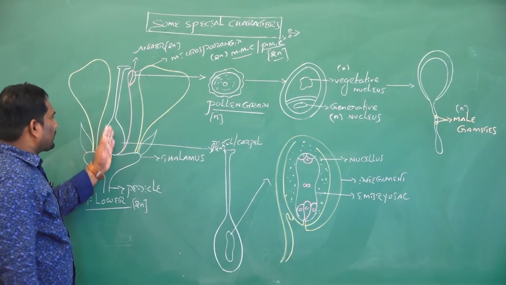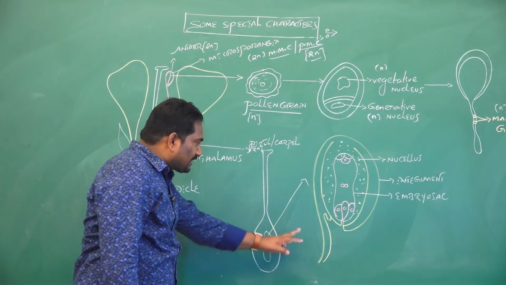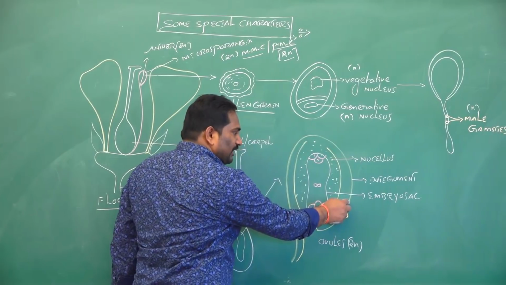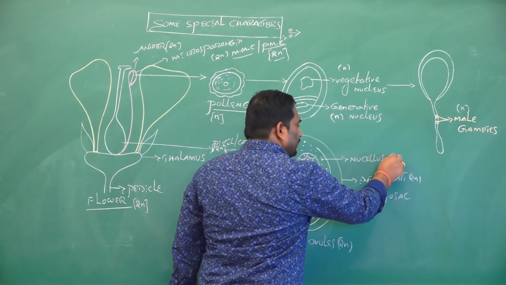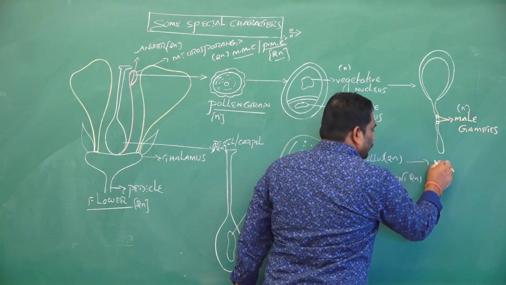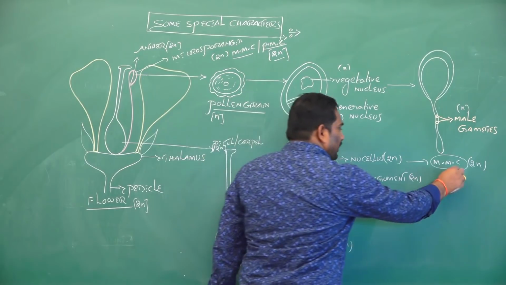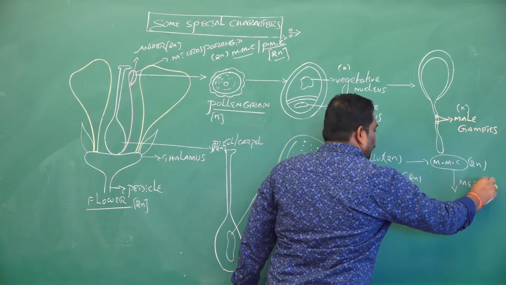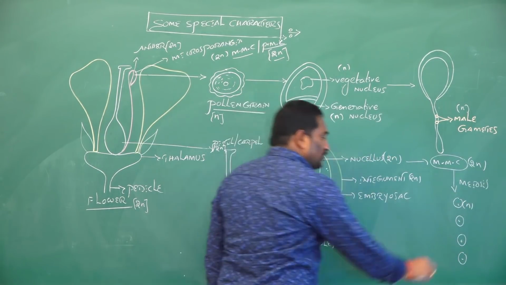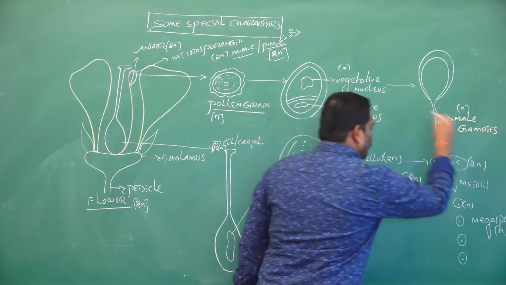And here the innermost layer of bisexual flower, gynoecium, it's diploid, and inside it has ovules. Ovules also are diploid, and integuments also are diploid, and nucellus also are diploid. Some of the nucellus cells modified into megaspore mother cell, diploid. Whenever it undergoes meiotic cell division, it produces 4 haploid megaspores. All these products of meiosis are haploid. So megaspores ploidy is haploid, megaspore mother cell is diploid.